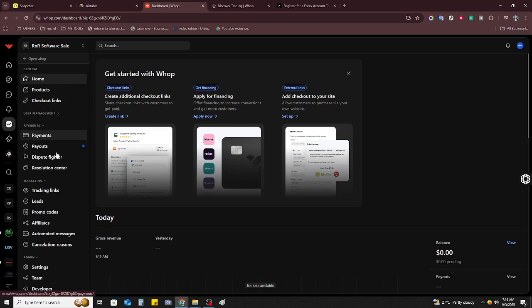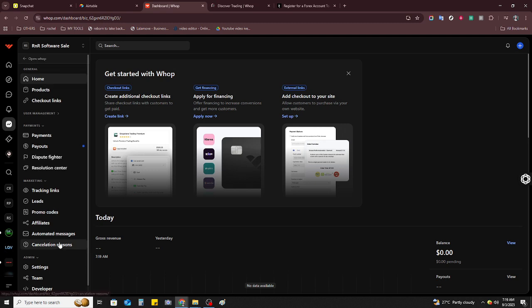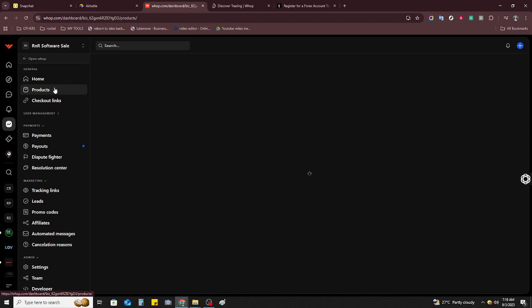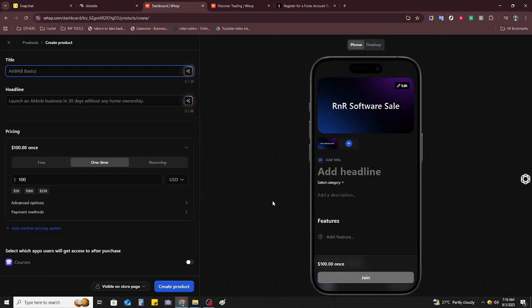Now to get started with your community, let's create a new product. Locate and click the Create a Product button, which will prompt you to choose the type of product you want to develop. For this tutorial, we're focusing on building a community. Selecting this option will allow us to later integrate either Discord or Telegram, or take advantage of Whop's own hosting services. Choosing where your community will live is an important step.